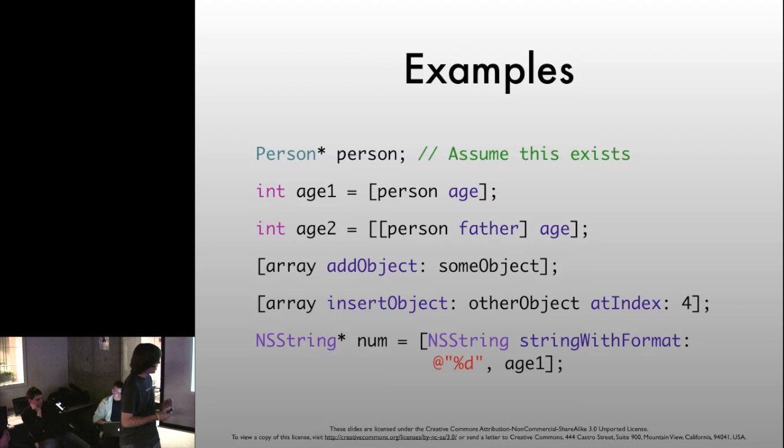Okay, so here's another slightly more interesting method. It's a method on a base class called NSString, which is the string class, and there's a method stringWithFormat that allows you to do a printf style format string, which takes a variadic argument, is what it's called. So it takes the string you want to format into, and then any objects you want to add to that format string. So Objective-C messages can support variadic arguments as well.